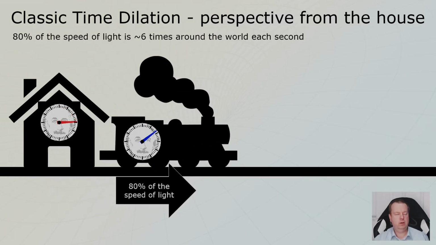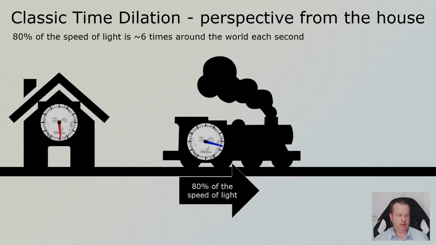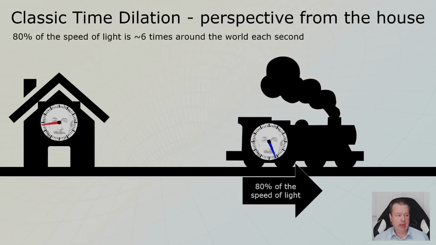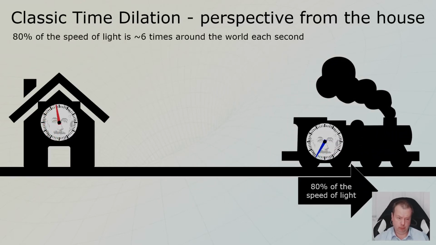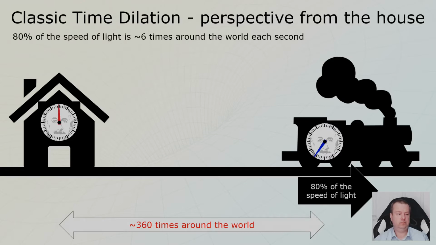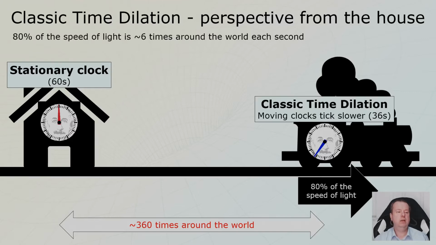And watch the clocks. Watch how time passes on our clock with the red dial and how time passes in the train with the blue dial. It's not the same. In our house, in our world, 1 minute has passed, 60 seconds. But the clock in the train did not go for 60 seconds. In this case, 36 seconds. And yes, it traveled a very long way. So the stationary clock, our clock, 60 seconds. Time dilated clock, 36 seconds.